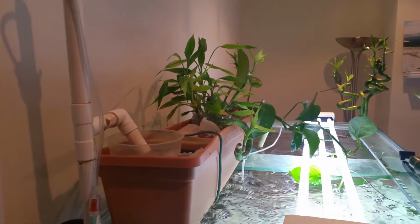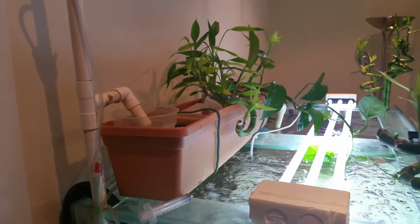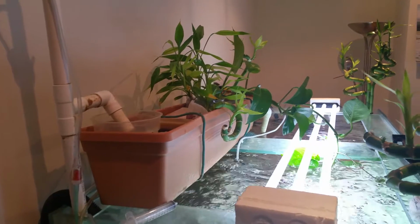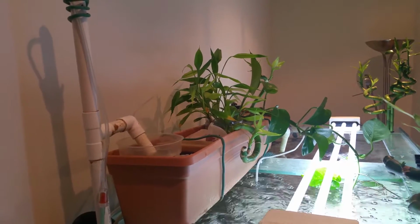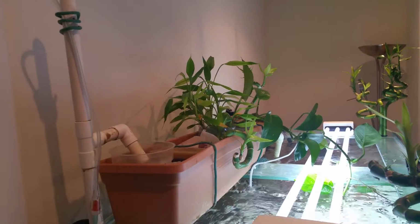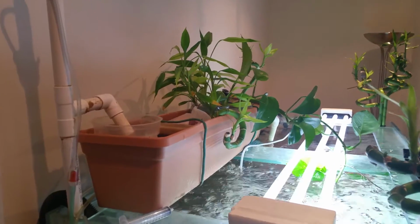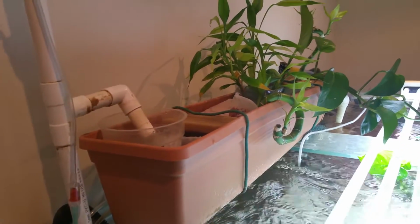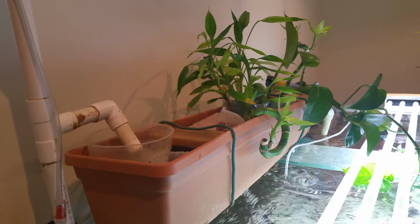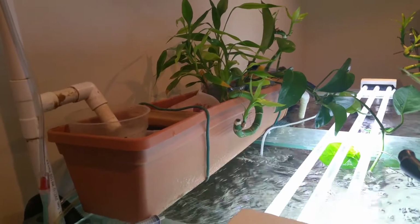I want to specify something. The overhead sump is definitely not my idea. I've actually picked it up from Joey, the king of DIY on YouTube, and it served me well. Now the design is not exactly his design, but then again he's there to make our brains work, to give us ideas, and then we have to adapt them to our own situation.